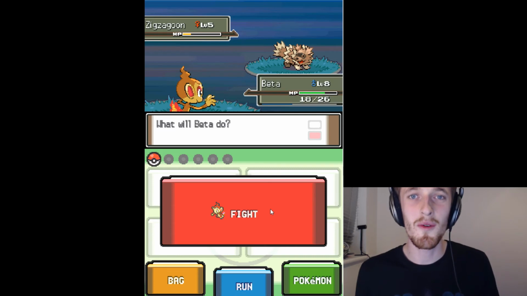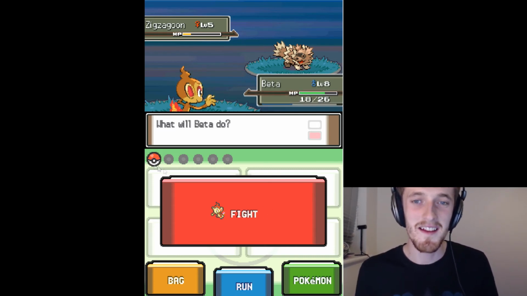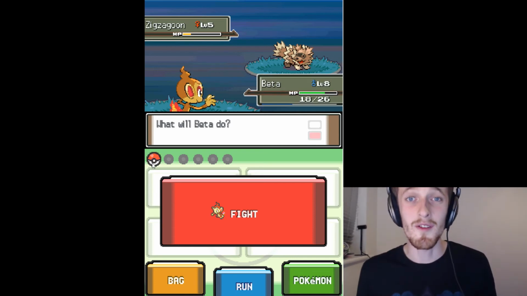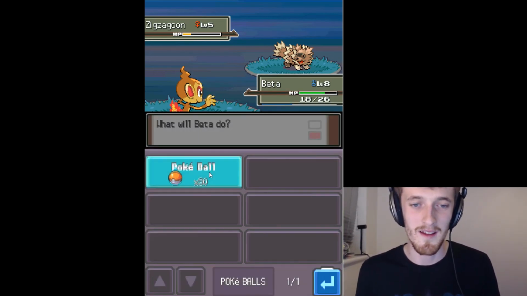Who would have been cooler? Have like a different type of team? I'll take it. Haven't got Obstagoon. Obstagoon's one of the things. The new Pokemon from which are awesome. Like Obstagoon is amazing.